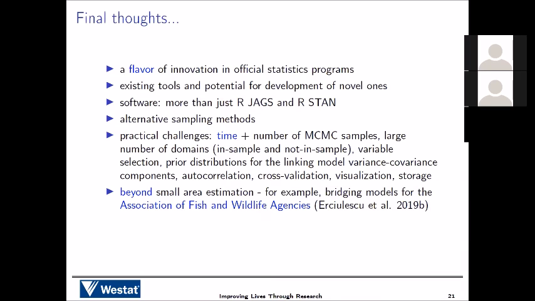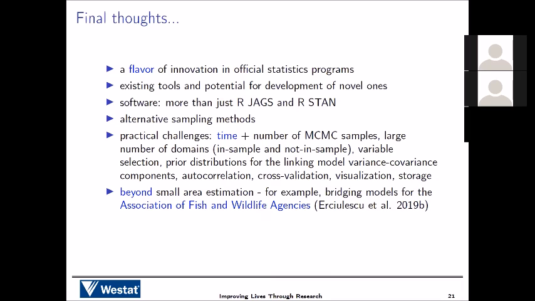And again, on top of all the challenges that I mentioned on the slides, I want to emphasize time because this is very important. I wish I knew it before I started working on this application, because at the beginning, I started fitting all the models in RStan and everything took so long. So then I had to rewrite everything in JAGS. So these are some considerations that are good to have in mind before implementing some of the models.